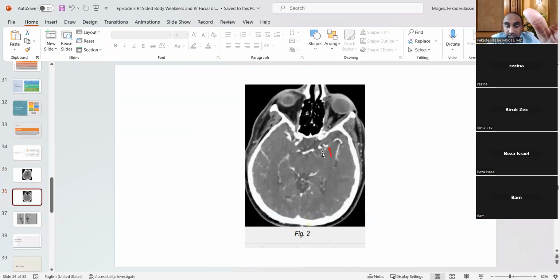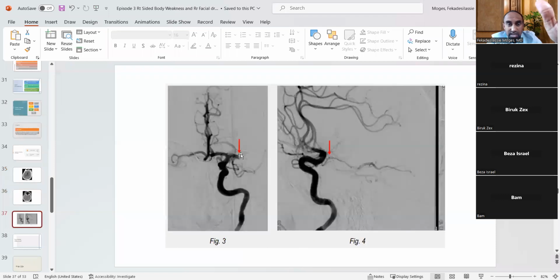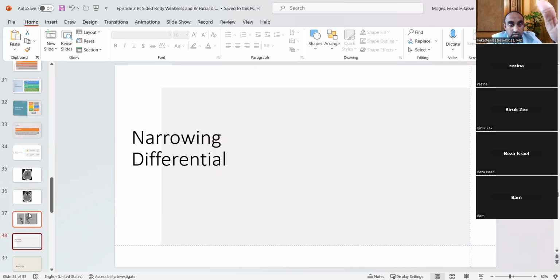So our lady you see እዚህ ጋር middle cerebral artery blocked ሆኗል እዚህ ጋር you can see the artery is cut off here. Then they did angiography. Then you can see the middle cerebral artery is already blocked here. It's blocked. ምንም አይነት circulation የለም በራይት ሳይድ እንደምታዩት it's blocked. So then what shall we do?